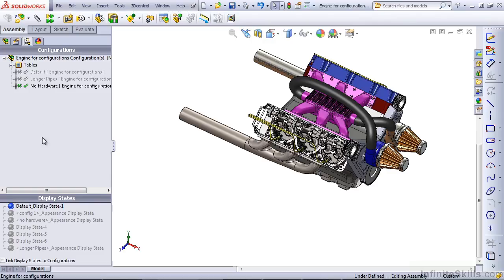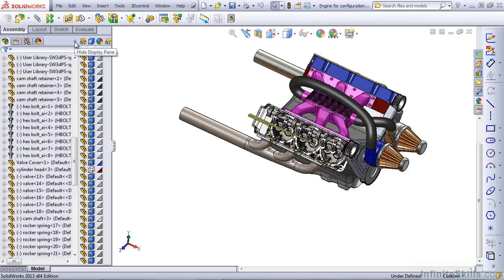While especially in larger assemblies, if you double-click on a configuration, it may take some time to make the change between one configuration and another. Turning parts on and off, making them transparent, showing parts in wireframe, those are all areas you will want to use display states for. The way I work with display states is this.